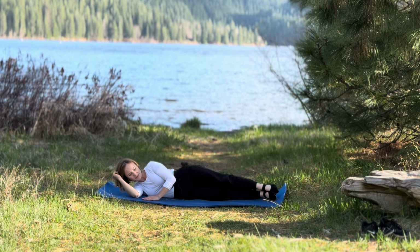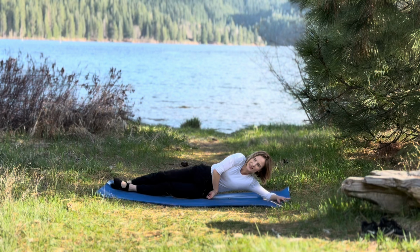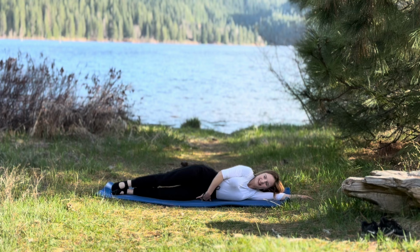Let's prop ourselves up and swing the legs around to the other side and up on the opposite side. For me, it's going to be my left. And turns out I have some trash in my pocket because I keep picking up whatever plastic I find. So I'm going to take it out momentarily and then put it back in. So this way I'm not rocking on that pocket at the moment.